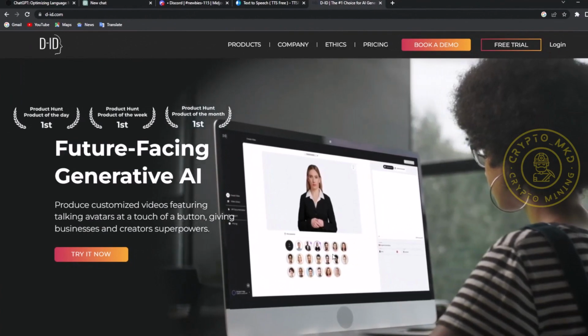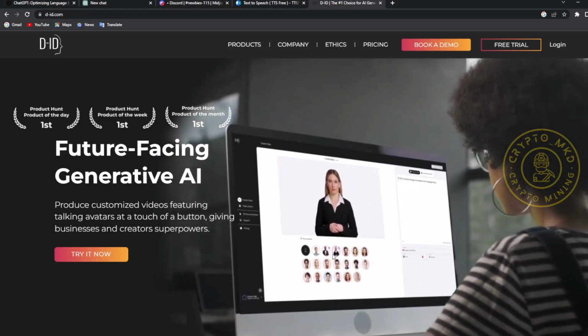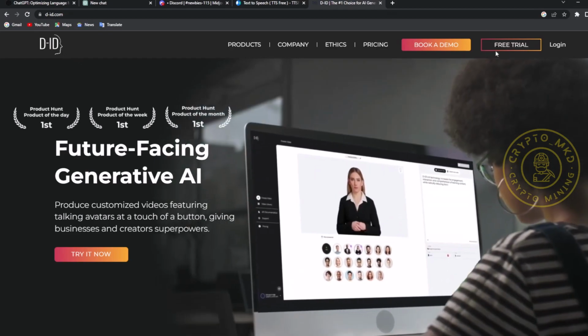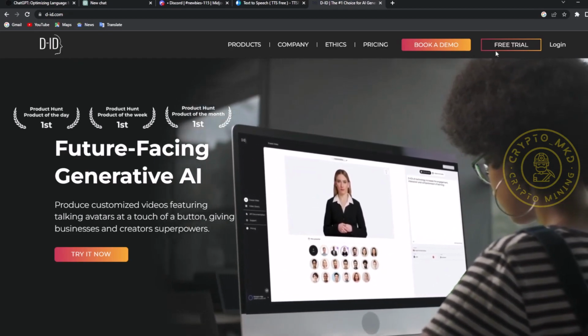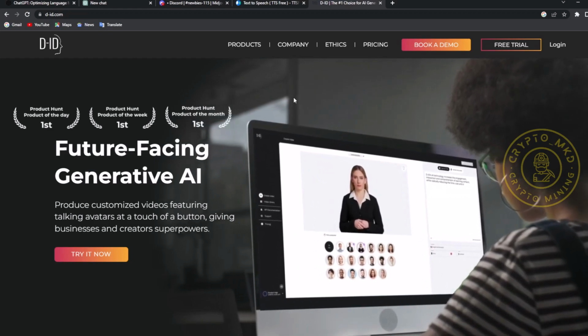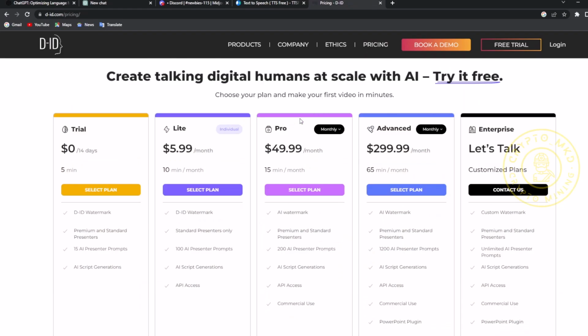Now we have our picture and our voice, and we need to make a video from these two things. On this site, tid.com, you can make a free account for the first 14 days. It's free, then you need to pay for this site. You can make about 5 minutes of video for free, and the pricing for a 10-minute video a month is $6, and for more it is paid more. But for free you can make a 5-minute video, and for just $6 you can make 10 minutes of video.